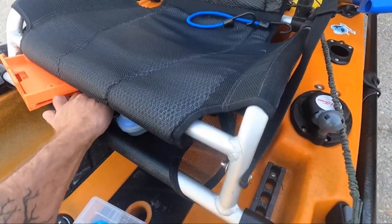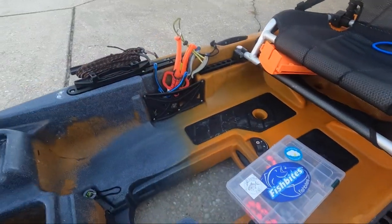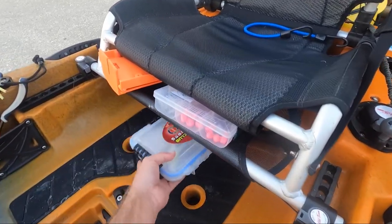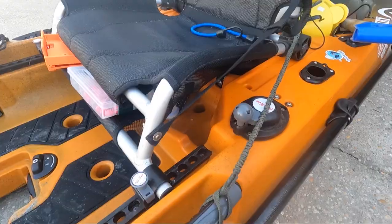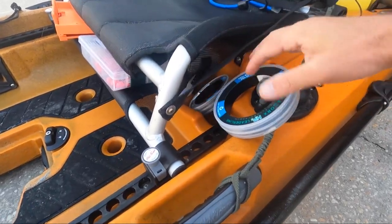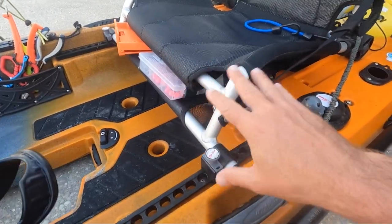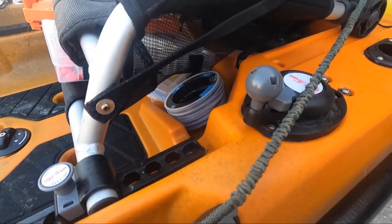Jigs will go under the seat. I'll take this little miscellaneous tackle box too. My jigs will just go here for easy grab. Miscellaneous can go back under the seat. Leader. Again, just whatever kayak you have, you know your compartments, you know your kayak. You situate this how you want. I'm just basically showing you the least amount of stuff to take.